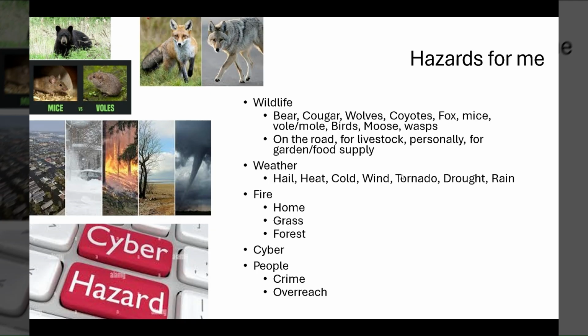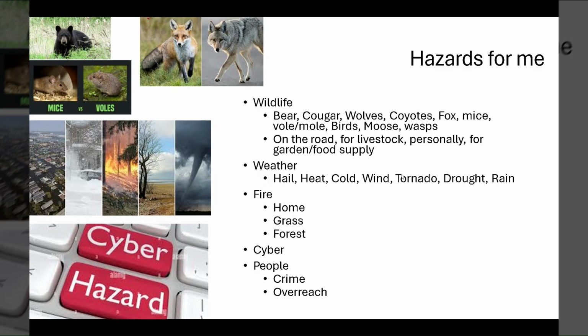And then if we look at, let's take that example and think about the controls again. So when is the risk higher for wildlife, for deer collisions on the road? Well, dusk and dawn. So a way to reduce that risk, let's change the probability. If I don't travel at dusk or dawn, I have decreased the risk of hitting a deer because I've decreased the probability. I am not driving when it's a higher likelihood that I will hit a deer. So if that's an option, that's something I could do.